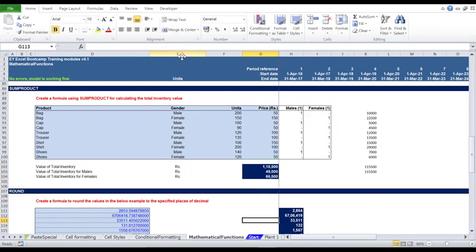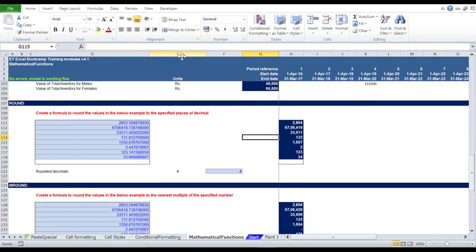Let's move on to the ROUND function. A ROUND function is an easy function to understand. We have a list of numbers and we want to round them. What we do is type equal to ROUND.